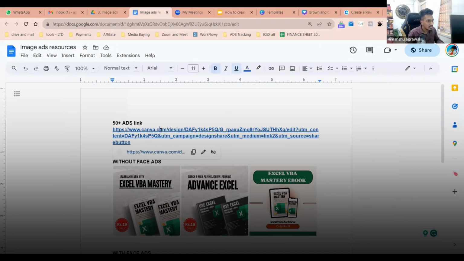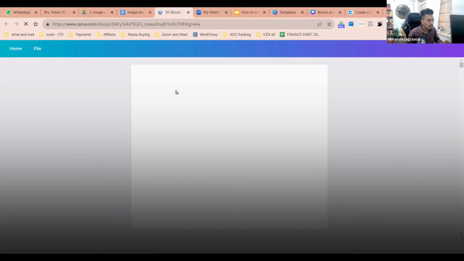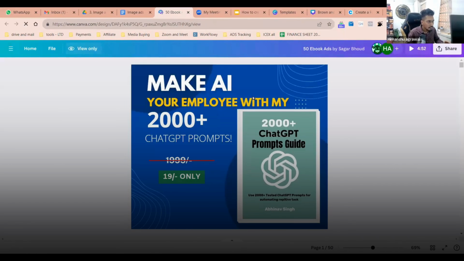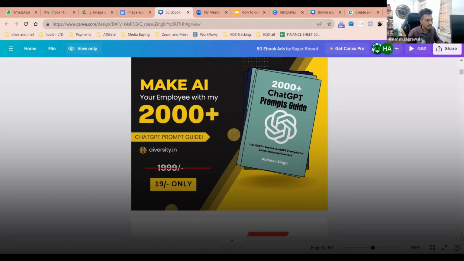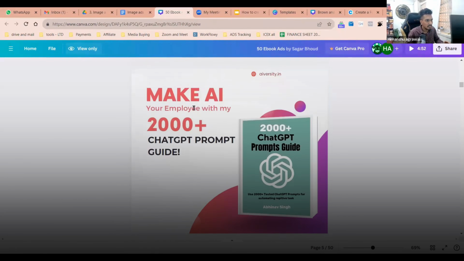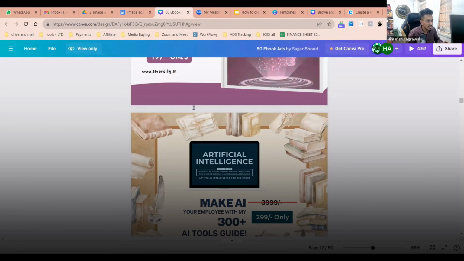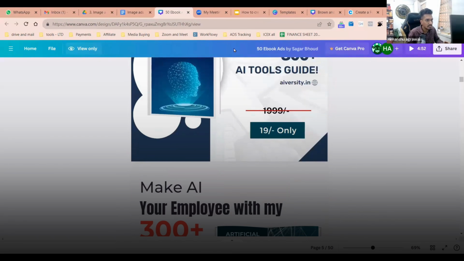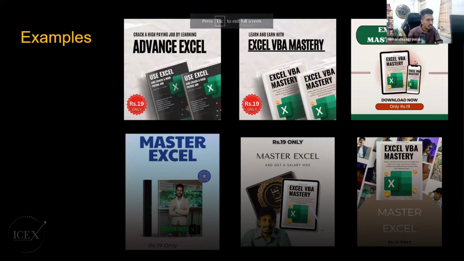Now I've also given you a link attached in the resource section, which is 50 plus done for you ads. So if you click on the resource section, you click on this, I'll show you that on Canva, I've given you 50 plus ads to edit, which are already designed by an expert, and these ads work. So if you come over here, this would load itself and show you 50 ads to use. See, this is an ad someone can create, this is an ad, this is an ad. Simply change your image over here, simply change the headline, boom, your image ad is ready. And you can create infinite image ads using this, because just change the color and you have a new image ready after that, right? So that's how you can create image ads for yourself.